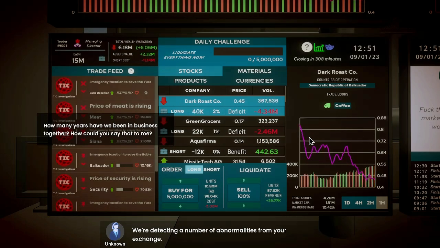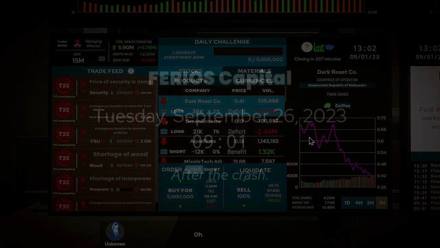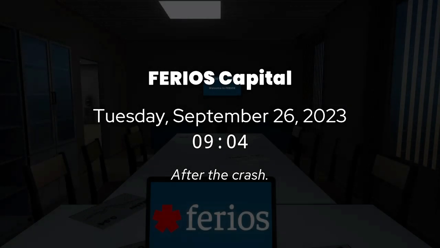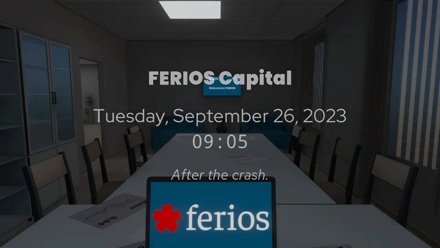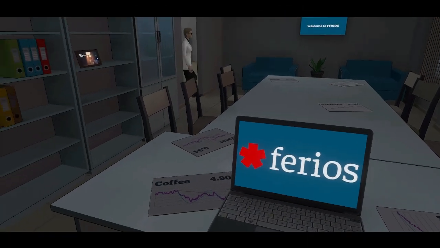Getting a call from the Trade Commission. Abnormalities. Various Capital, Tuesday, September 26, 2023, 09:04. After the crash.